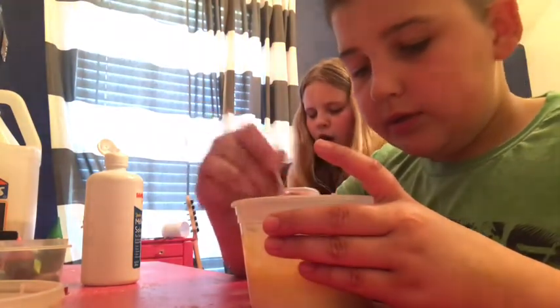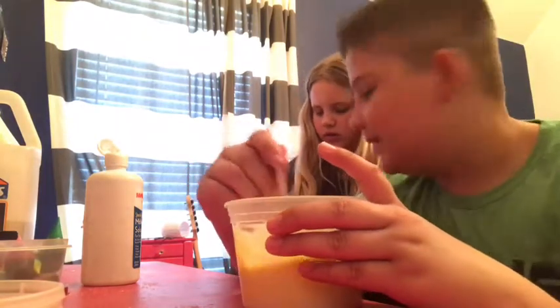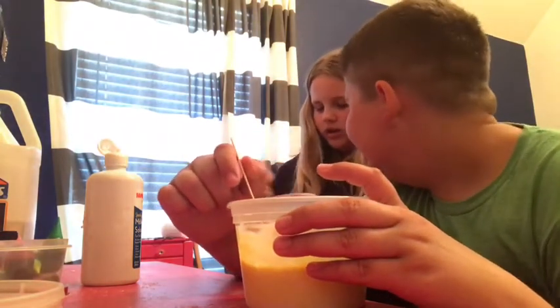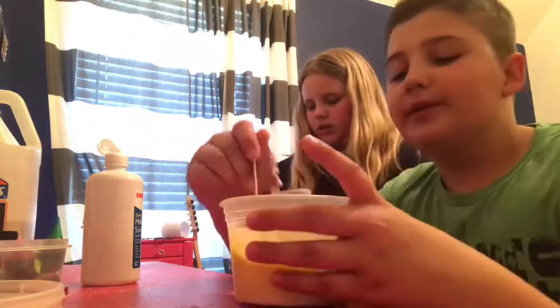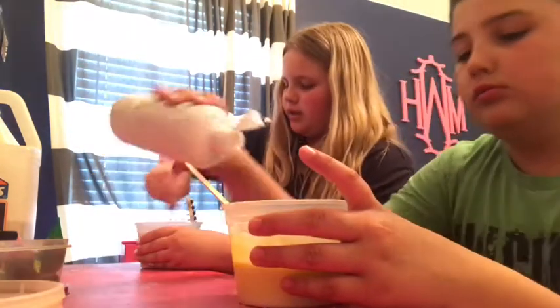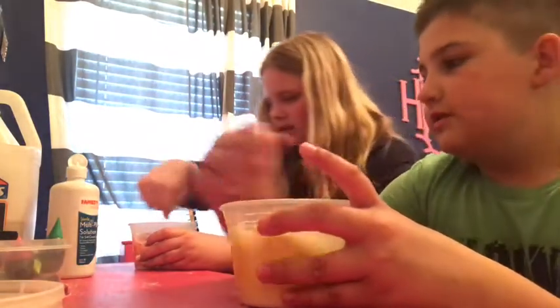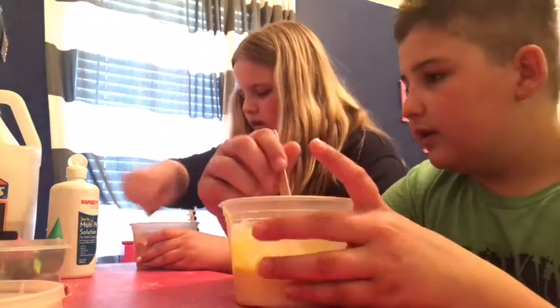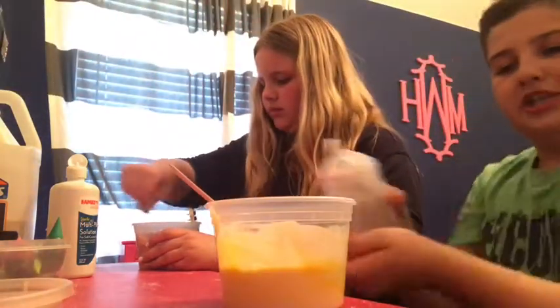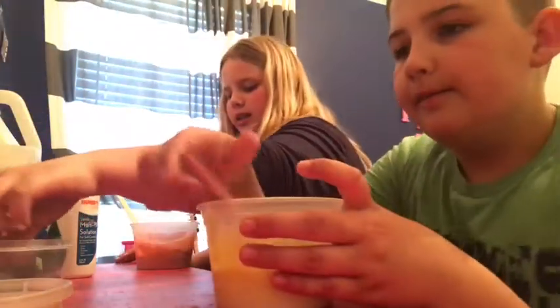Whoa, this is cool. It looks marble, look. Whoa, that's gonna make a poop though. Uh-uh, it looks a maroon purple. I'll add some more purple. Oh, that's why the purple isn't mixed in all the way. The baking soda and the solution doesn't make slime, it makes stretchiness. And then the borax or safe flow, if you add that. What's stretchiness?